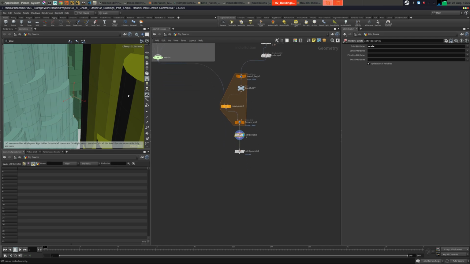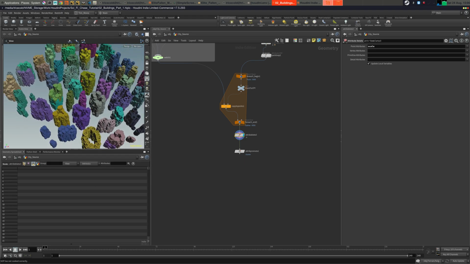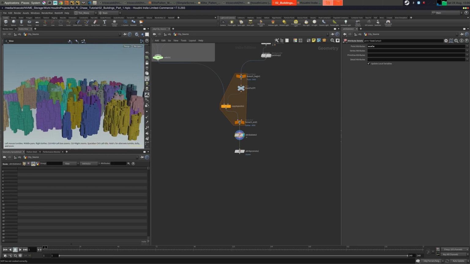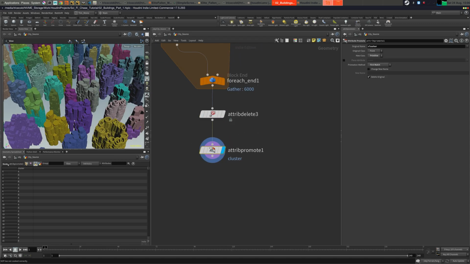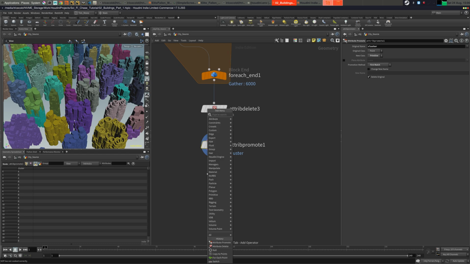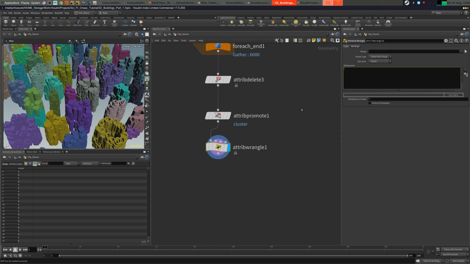Because I have a cluster, and I have 4 clusters, using the clusters I want to create a packing system. In order for that to work, I need to promote it to a primitive, but packing works with strings, so I'm going to convert this attribute to a string, cluster ID. Some of these might be a bit too old school. Sometimes people ask me, are you doing it this way?